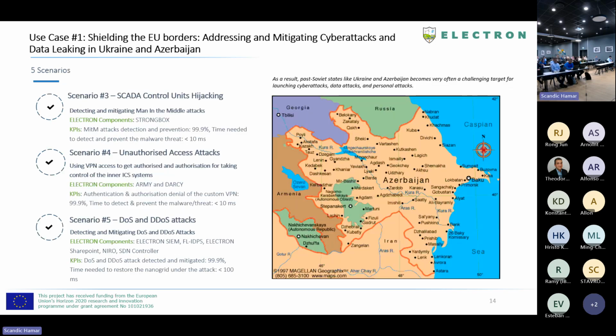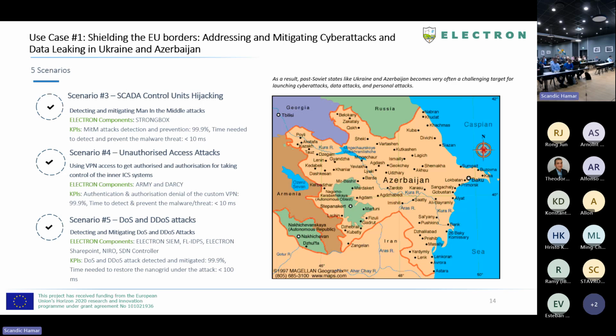Then the third scenario focuses on detecting and mitigating SCADA-related attacks by paying special attention to activities that can violate energy-related protocols like IEC 104.